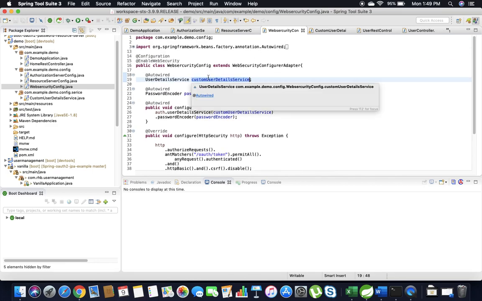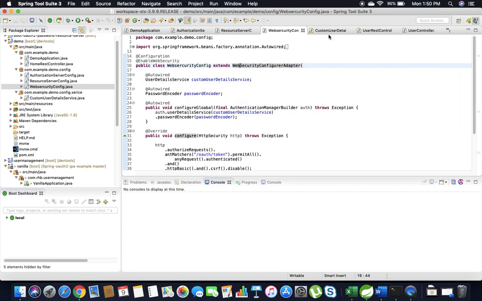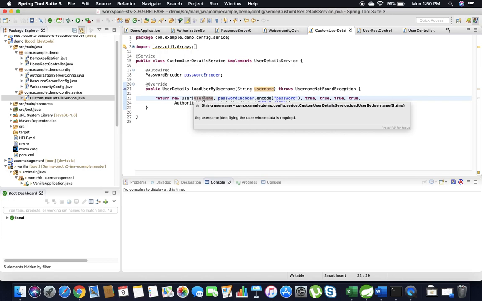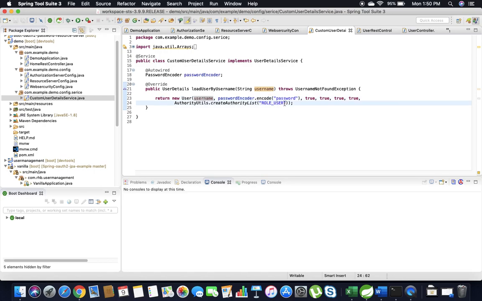Here we have made our custom user detail service, because Spring itself has user detail services, but we have made our own, so we can use our own password and username from our database rather than the default Spring Security passwords. In the custom user details, we have created one dummy class where I have given my user, and the greatest password of all, just password as password, and everything is true.